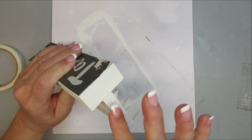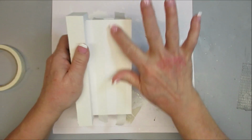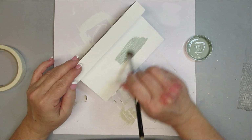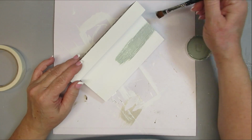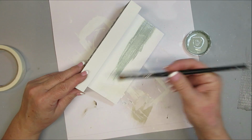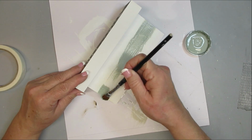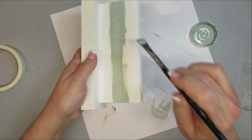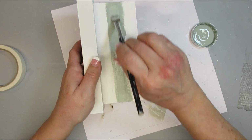I decided to fold the masking tape down over the sides and then paint that area as well. The color that I'm using is a little bit lighter than for the teapot. It's still sort of a sage green, but this was a color from Martha Stewart that I really didn't like. So I added some darker green and some gray and came up with this beautiful light sage color.